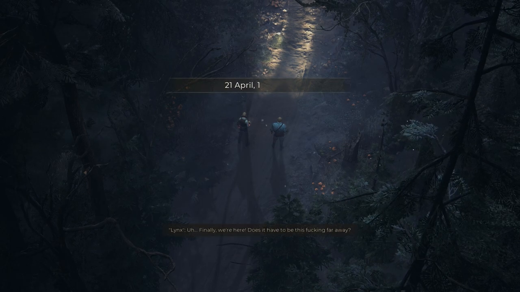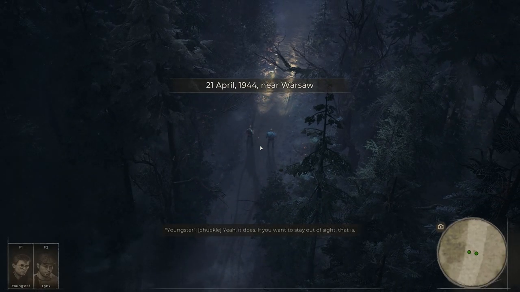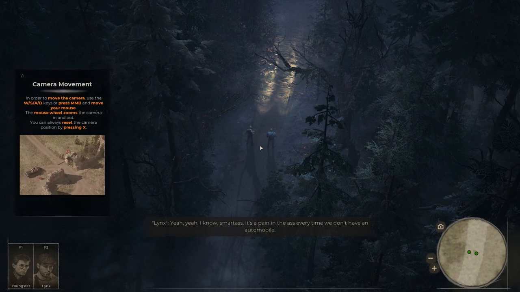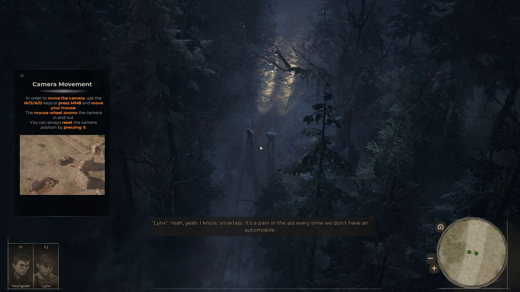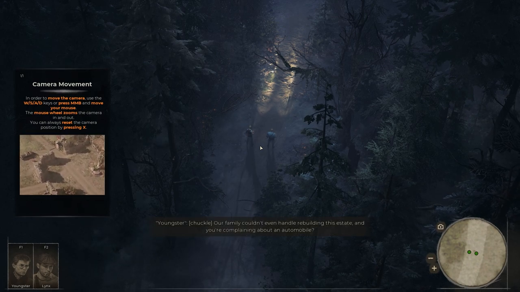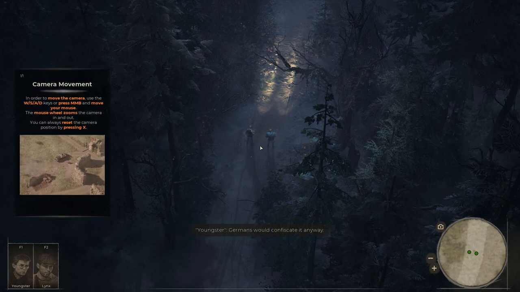Oh, finally we're here. Does it have to be this fucking far away? Yeah, it does. If you want to stay out of sight, that is. Yeah, I know, smartass. It's a pain in the ass every time we don't have an automobile. Yeah, our family couldn't even handle rebuilding this estate. And you're complaining about an automobile? Germans would confiscate it anyway.